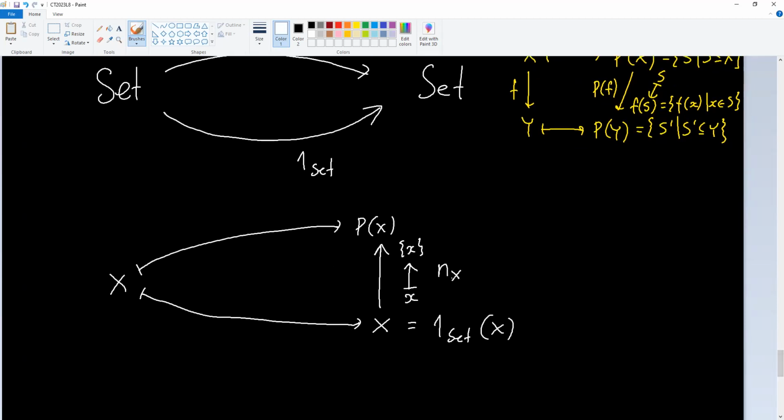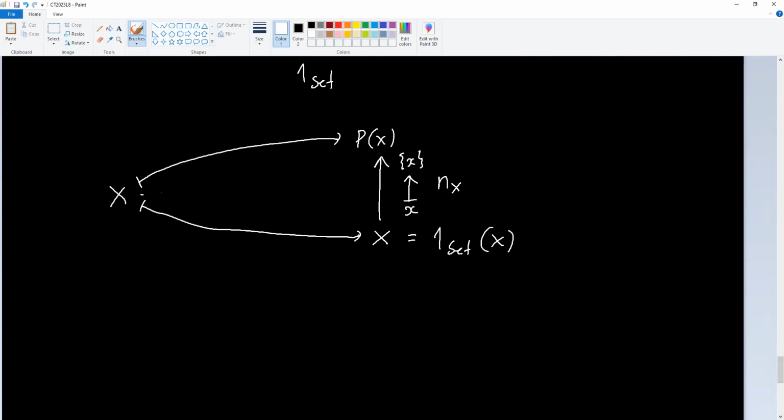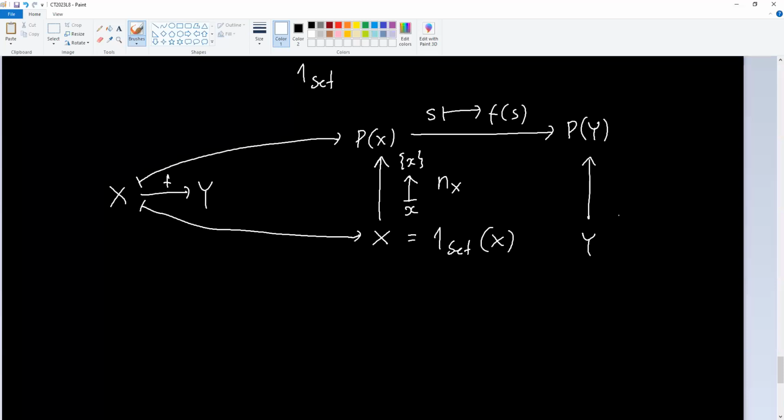Now, it turns out this n_X is a natural transformation in the sense of category theory. Okay, let's check that. So what if I have now f from X to Y? This will give me at the level of power sets, P_X and P_Y, and the function that maps every S to the image. Here I have Y. Here I have this map that maps every small y to the singleton y. And here I have just the same f, because that was the identity functor, right?